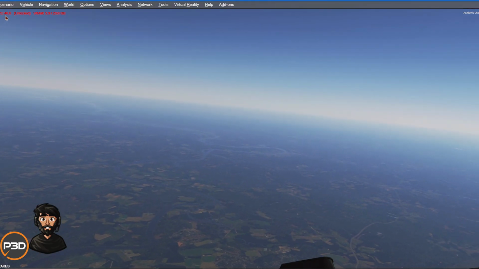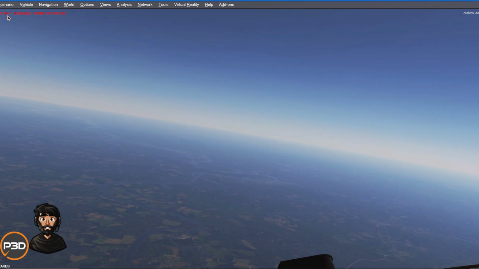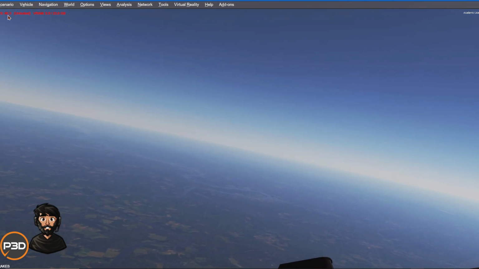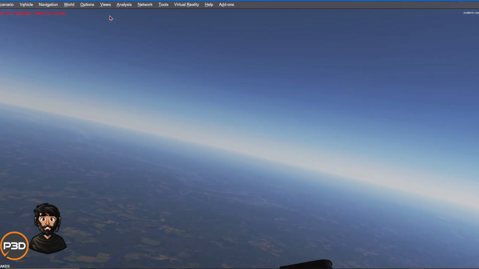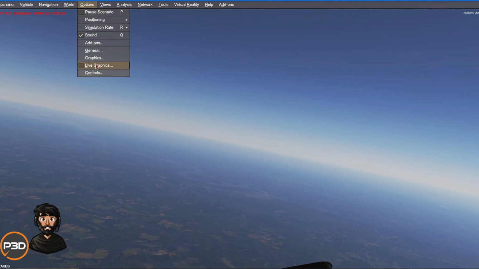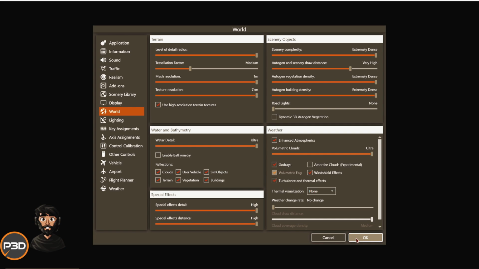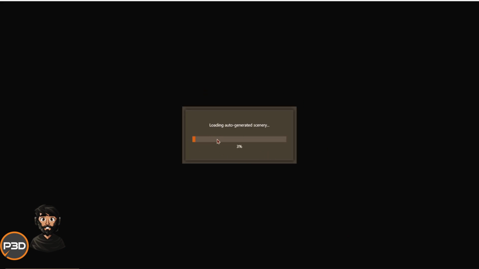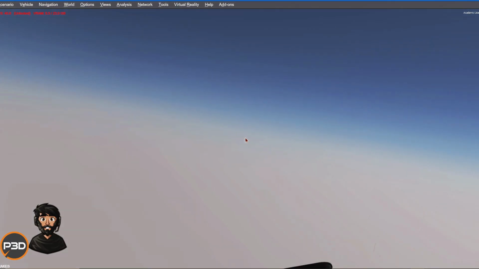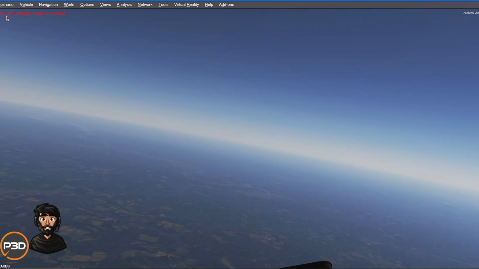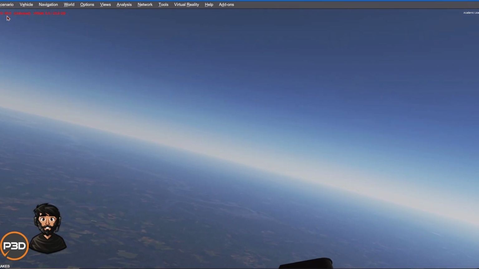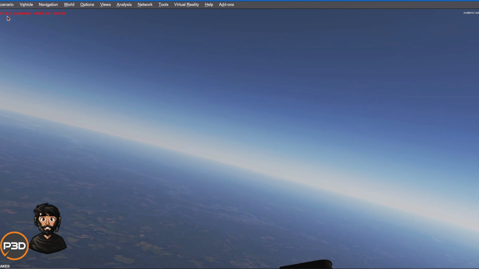So right now I'm getting 45 frames on average. 45 to 50. So if we go back up now and we set that to very high and let it now recalculate all the scenery objects as they're placed out to the horizon line, and everything now is loaded in further out, you see that my frames haven't actually moved. They're still 50.